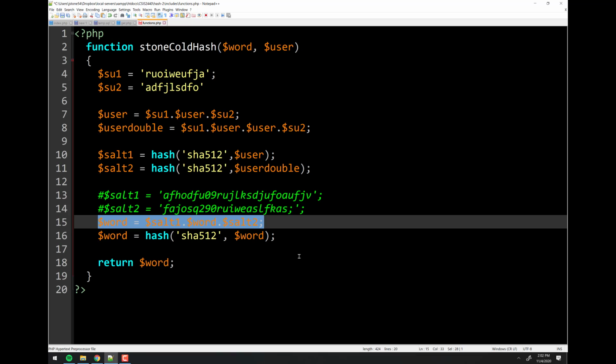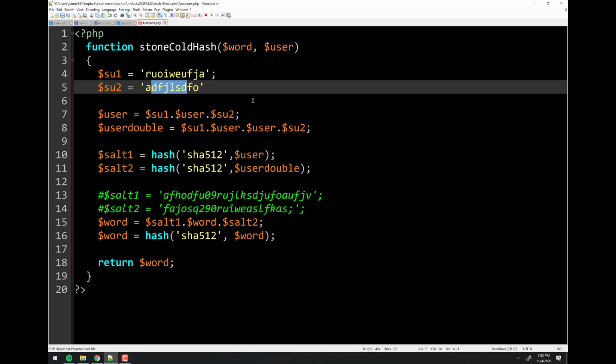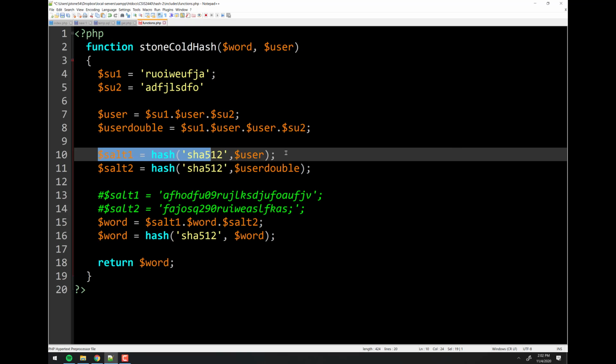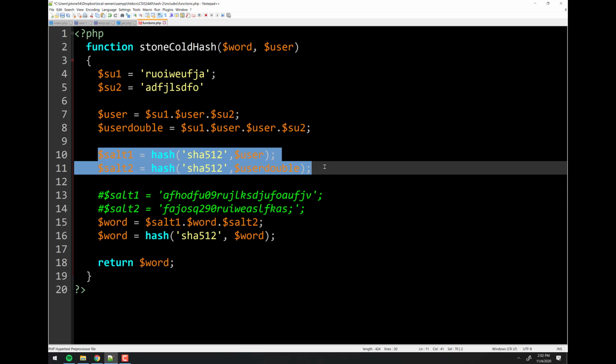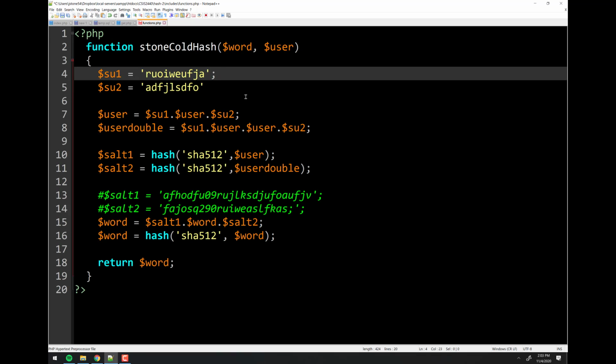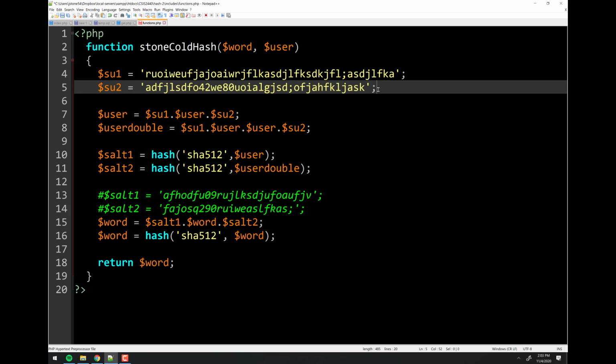It's very scrambled, and unless you know this, and you know that I'm doubling the user here, and you know that I'm hashing those things. I mean, I'm doing 10 different steps here, and unless you know that I even did those steps, you still can't crack it unless you know this, right? And you can make this bigger and messier if you wanted to, right? Let's just make it crazy. Don't forget the semicolon there.